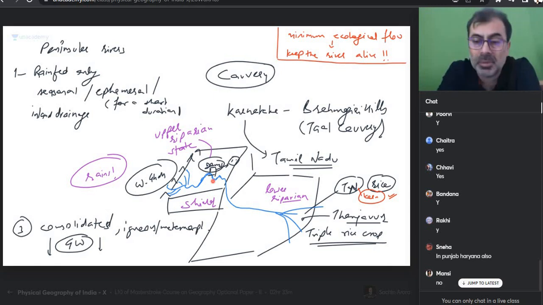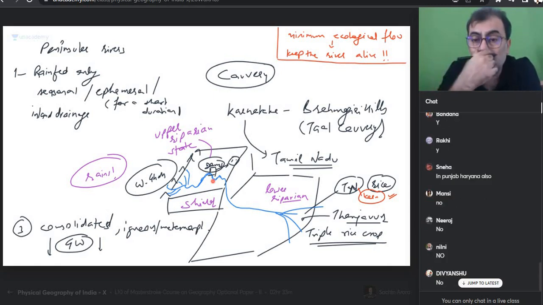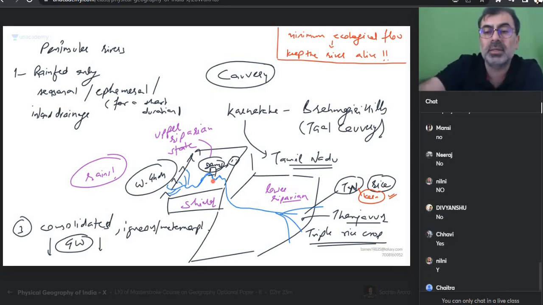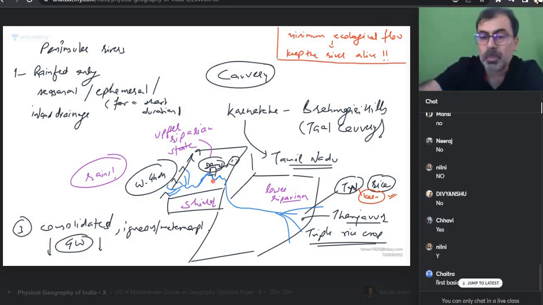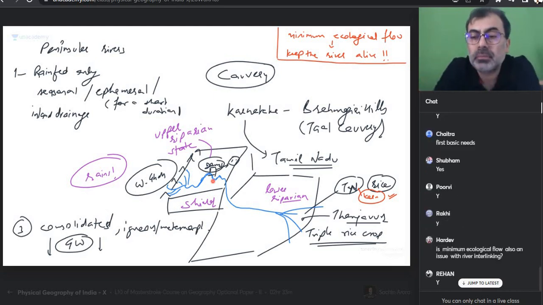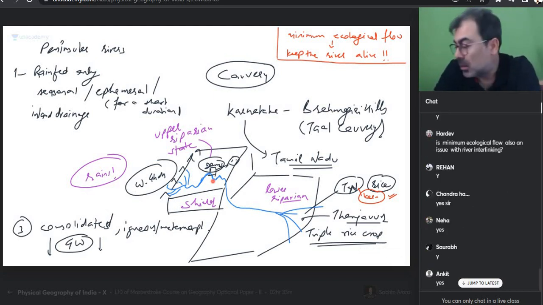Sir, this is the problem in Punjab and Haryana also. This is the problem with multiple states. This is called inter-state water dispute. For this, a provision was made even in our constitution. Have you heard of that? Is there a constitutional provision? So what did the court say? Okay, yes, you can wait. And then what did Tamil Nadu have to do? They had to cancel it. They had to cancel their rice crop.